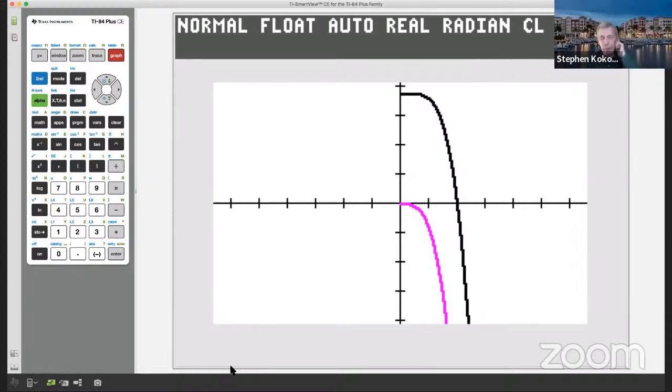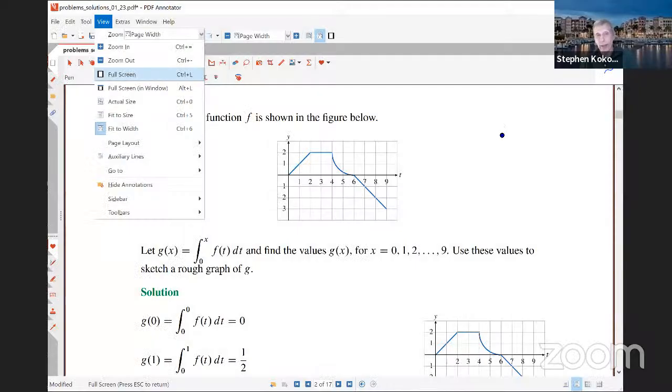Very good. All right, Tom, should I try number 2? Sure, I'll stop the share and turn it back over to you. Here we go. Thank you very much. All right, let me try to make this full screen again. The technology seems to be working, so there we go.